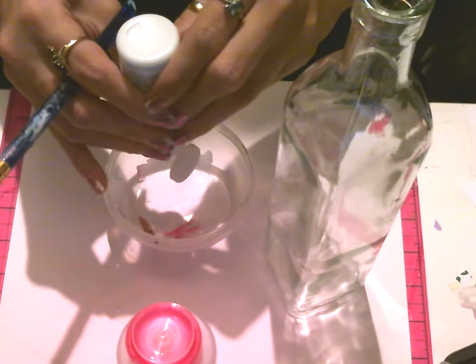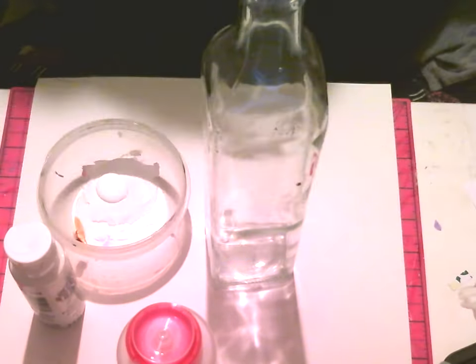I don't like it. So, and then I just figure out what color paint I'm going to use. Usually I'm going to start off with a white base paint. I use all these little bowls like this all the time for paint. They come in the kitchen for you to store food, but these are just too small. So I just put my paint in here and I just cover the entire bottle. Now I cover it. It's going to end up with this dry kind of scratchiness. Do you guys hear that? That's what we want. This is the base. Okay. So then I just cover the entire bottle.